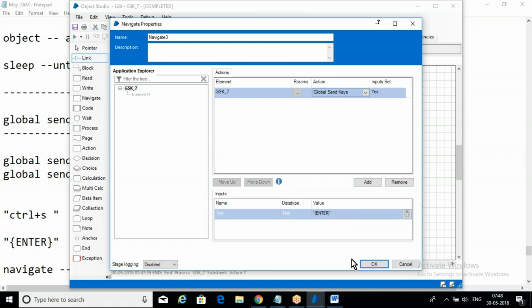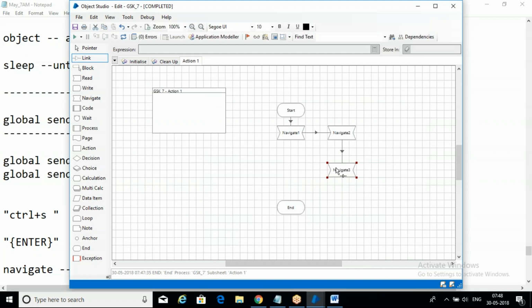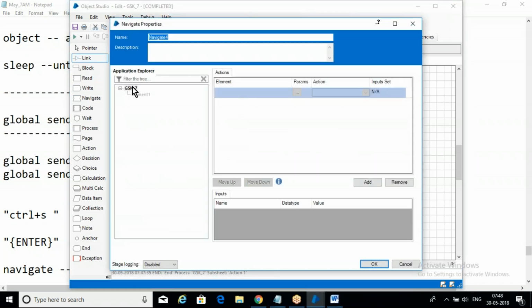Observe this, like this, double quotes, and then it should be within flower braces. When you run this, it will enter. After the enter, what do we need to do? We need to write in the second line. Always we have to use navigate. Again navigate. We have to write again in the second line after the enter. So now again global send keys. Again I need to write the second line information.